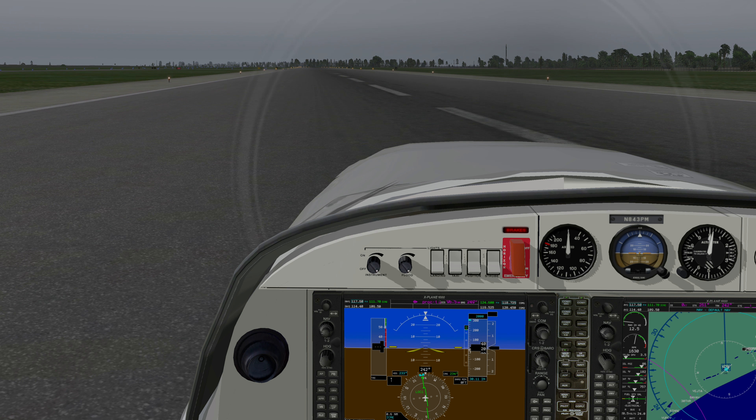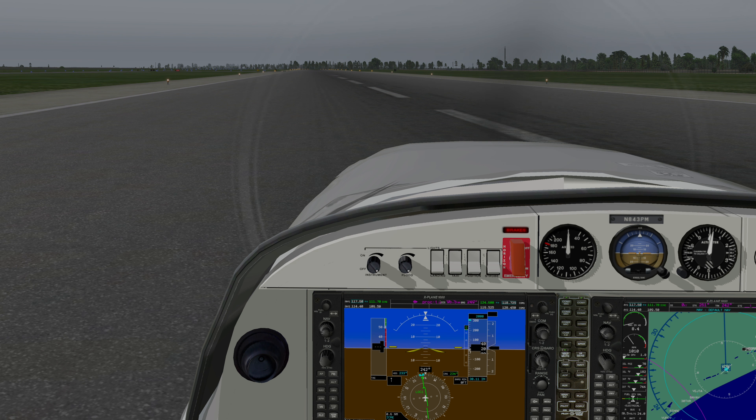The constant speed prop is still spinning. Until I pull this all the way to idle — there, you'll see it go all the way to idle. Now it's in idle. So we were sort of cushioning the landing by allowing the prop to help us — partly slowing down but keeping some thrust going — so that when you land, you land with that slightly nose-high attitude so the main wheels touch first, then you lower the nose.